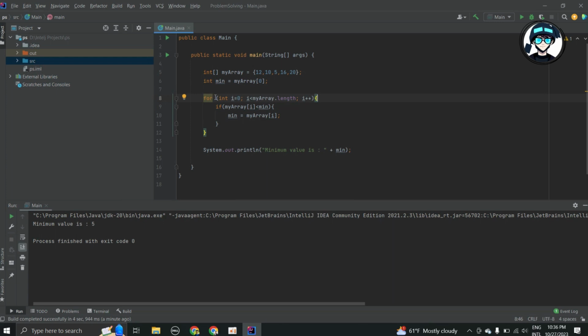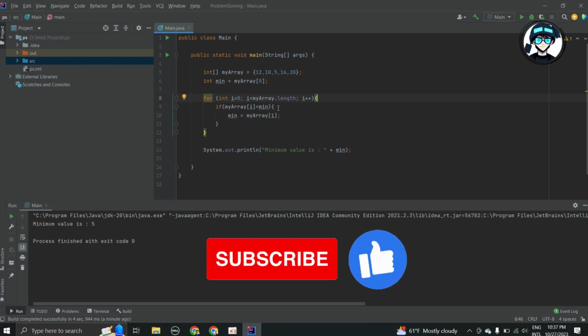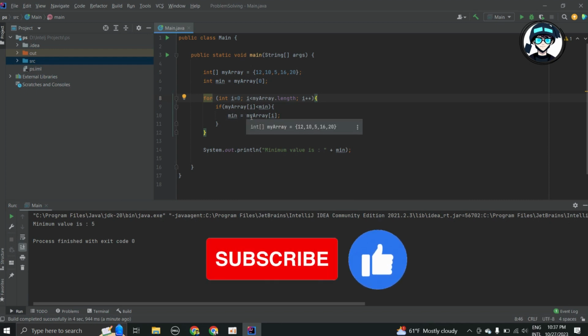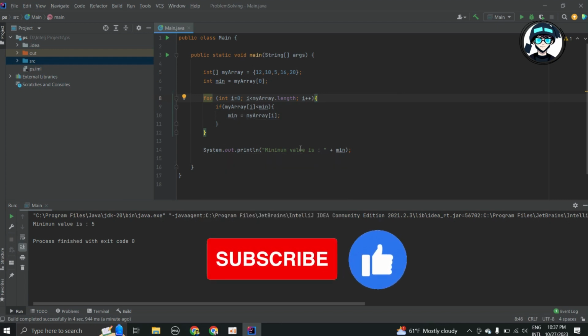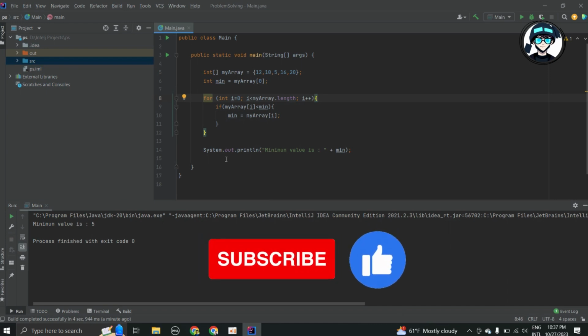Inside this for loop I used an if condition to compare whether the current value and the next value are larger or smaller. If the new value is smaller, it becomes the current minimum value, and we print the minimum value using System.out.println. So that's the way to find the minimum value from an array.